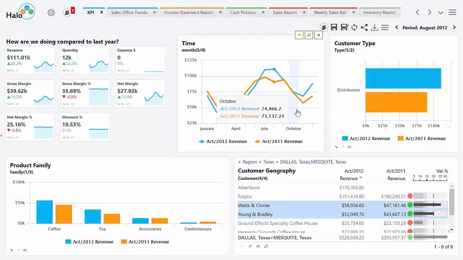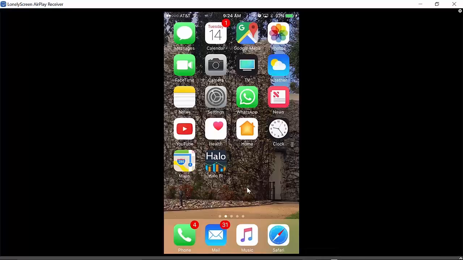All right, we're going to finish up Prism with the mobile app. This was released in November as well. The Halo mobile app is available today to download in the Apple and the Android stores. When you initially download the app, there are some sample views that you can browse through to learn how the app works.